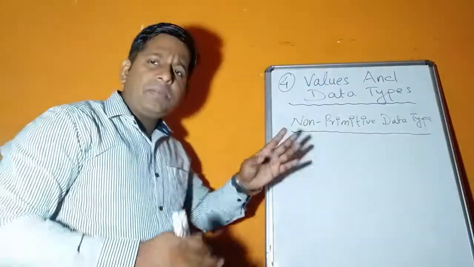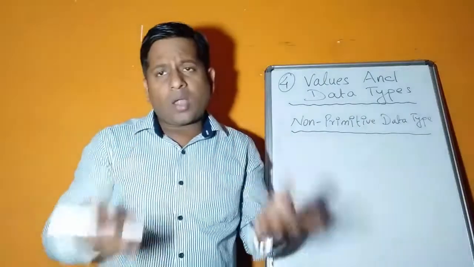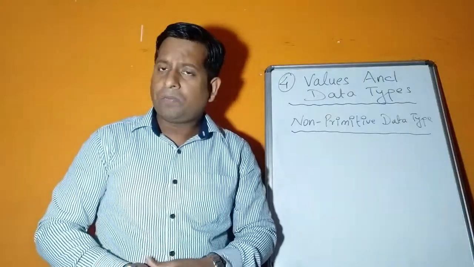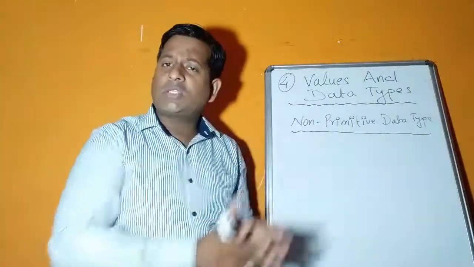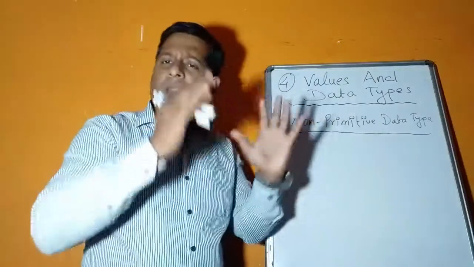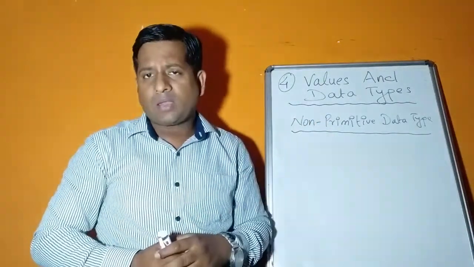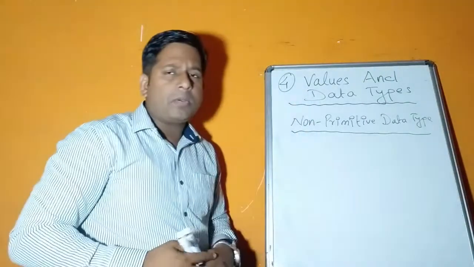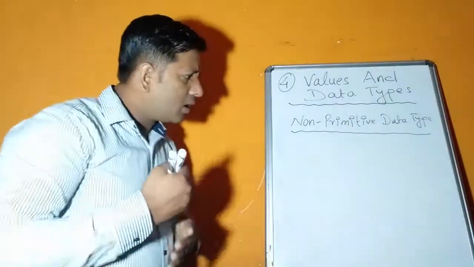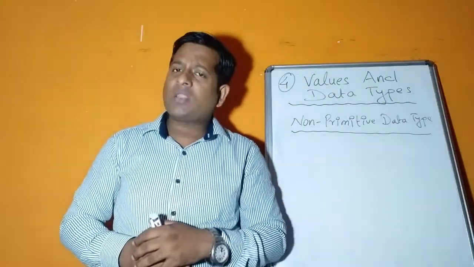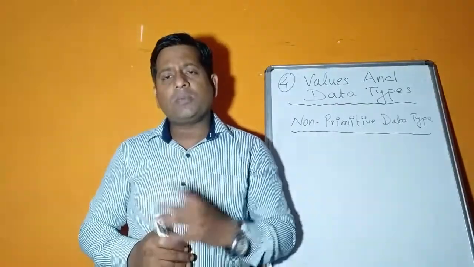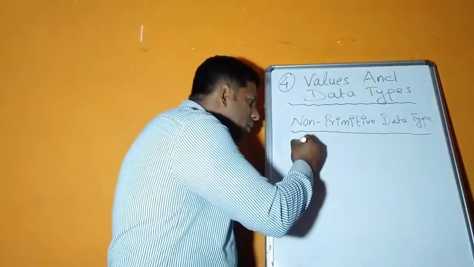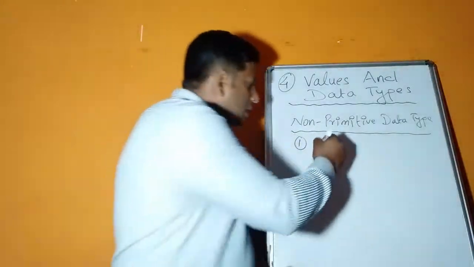Now see, non-primitive means it is not inbuilt, we are creating it. That means when we are creating, we can give random sizes. That means the storage will not be limited to a certain byte. It can store as many values as the user can give. Okay, so there are many types of non-primitive data types, but as per our syllabus and curriculum, it has been mentioned that there are two types of non-primitive or reference or composite data types. Among them, one which we have already discussed is class.